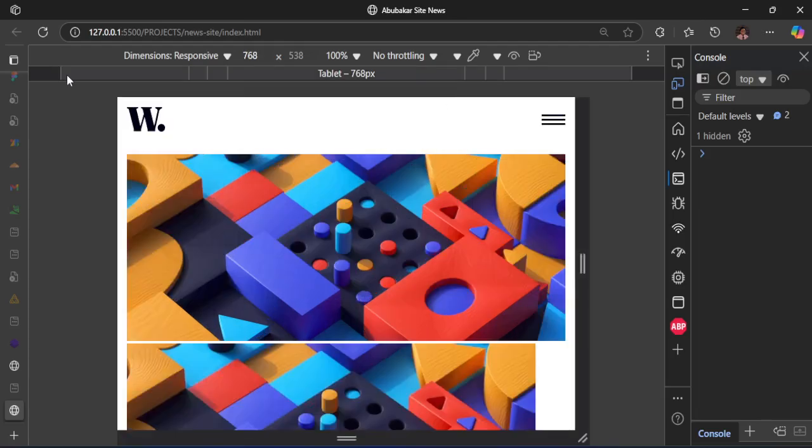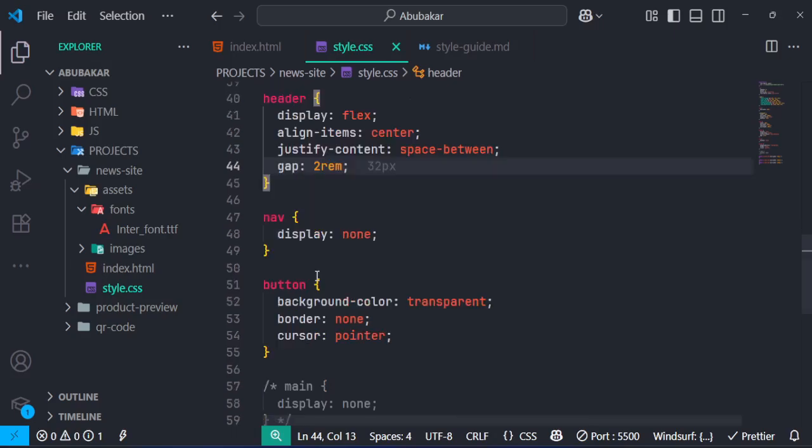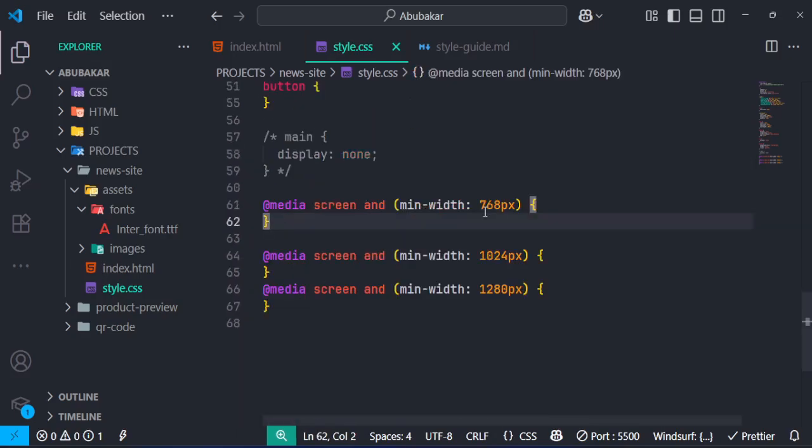But if you go to tablet, as you can see, we have enough screen to pull out our link. So on the tablet and above, we have enough screen to put our link. So there is no need of us showing this hamburger again. We just need to show our nav. Which means now we can come into our media query that targets tablet and above. As you can see, it's min width, not just width. It's min width. So from here and above.